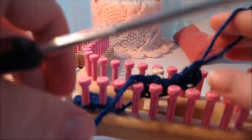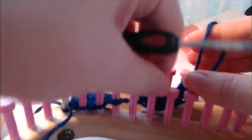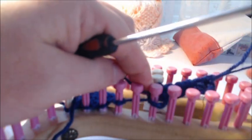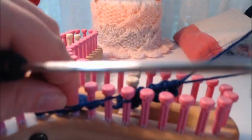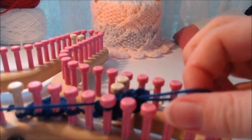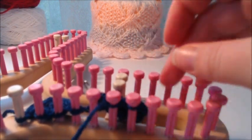Okay, and then the next thing you're going to do is you're going to move this over 2 slots. So 1, 2, place it there. Okay. So you're going to find which side you need to pull to tighten that. So which side? This side. It may change every time, but you want to keep pulling it tight as you close this off. Okay. All right. So close that off.